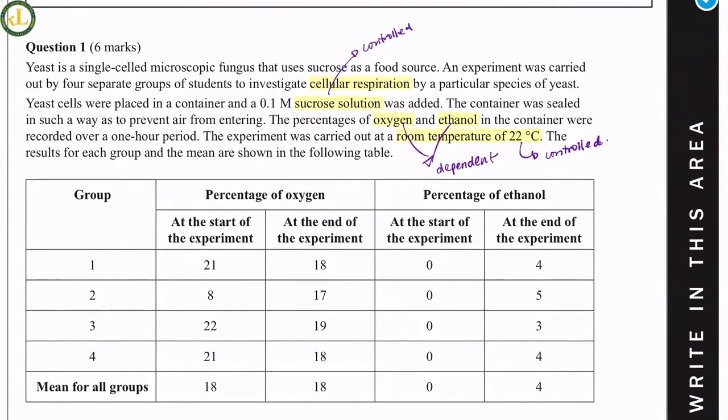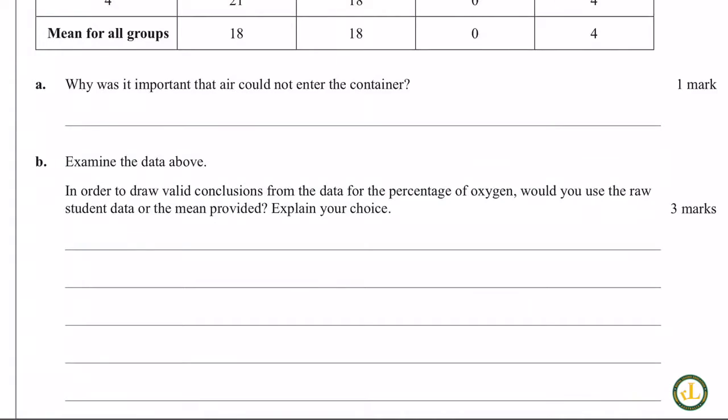This is a very typical experimental type question. Experimental type questions usually give you a scenario and then ask you to explain what sort of variables are involved in this experiment, and would also expect you to be able to explain the biological concepts that back up this experiment. Alright, on to question A.